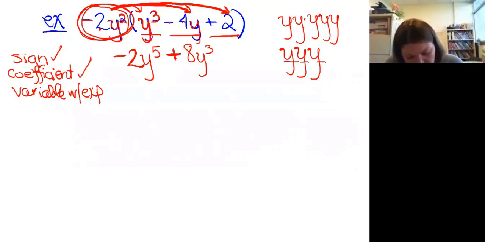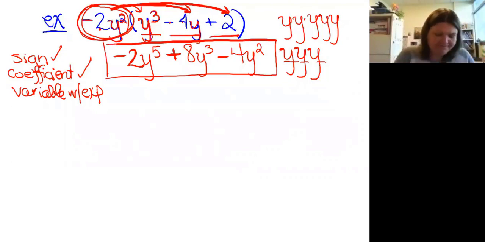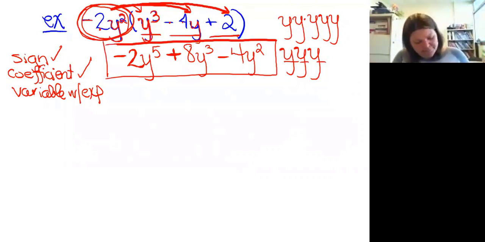Okay, again, I'm multiplying by a negative number, so my sign will change. I multiply my numbers together, 2 times 2 is 4. And this one, I only have one variable portion, y squared. We'll still have y squared. And that is a long, ugly answer, but that is correct. Okay.